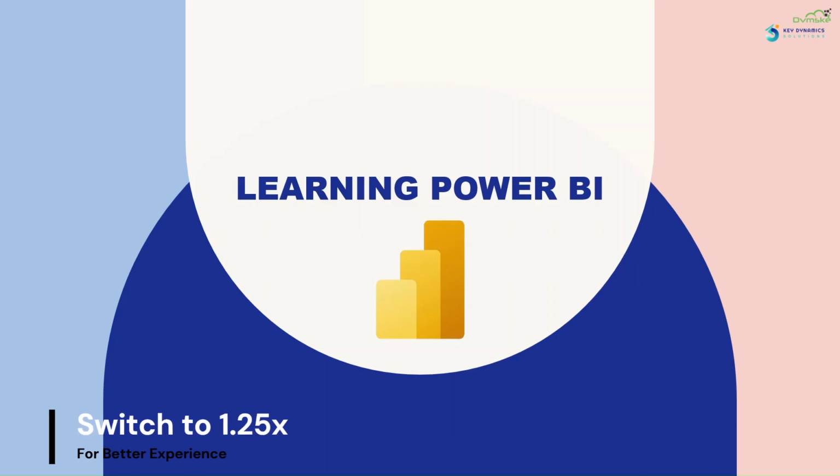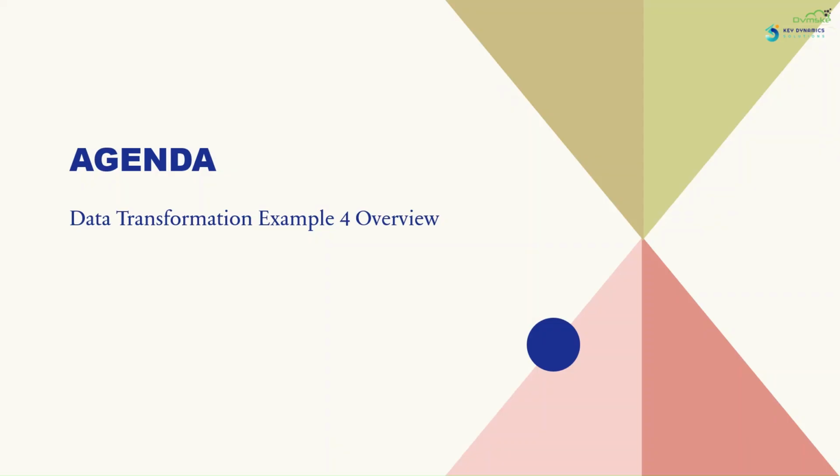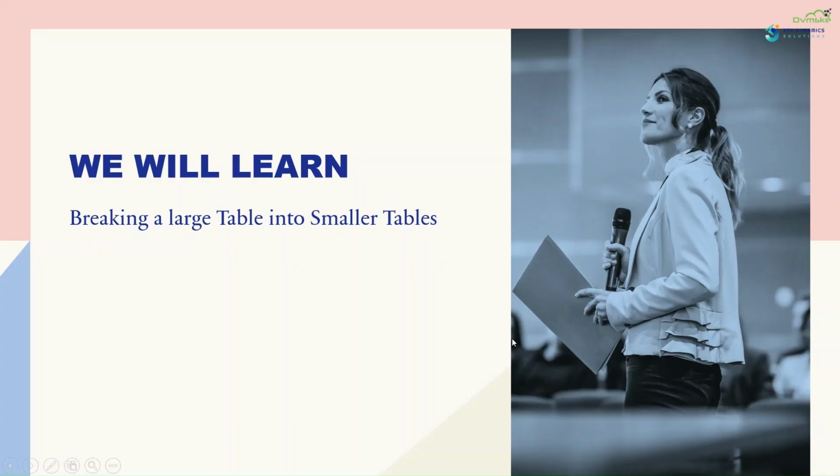In the previous video, we implemented data transformation steps for a data transformation example in Power BI. In this video, we are going to walk through a real-world data transformation scenario. Let's get started. Our focus today is on transforming raw data into structured tables using Power BI. We will look at how to break a large table into smaller, more meaningful ones, especially sales, customer, movie, and date tables.